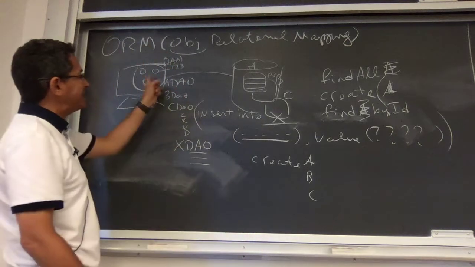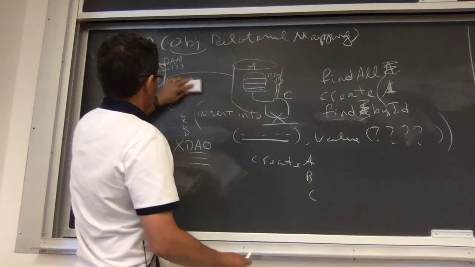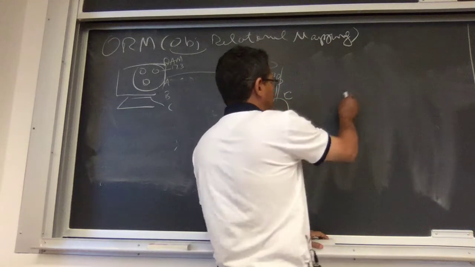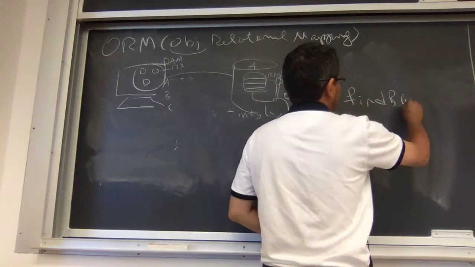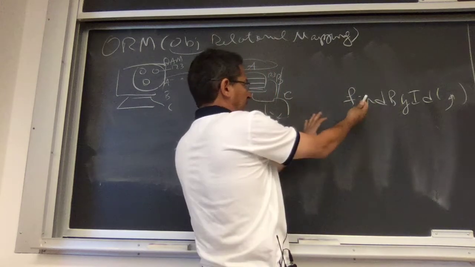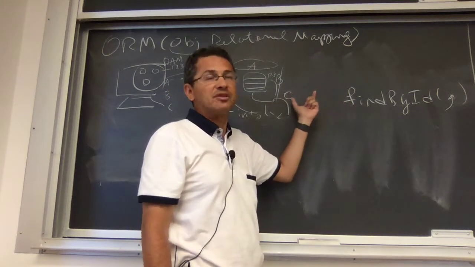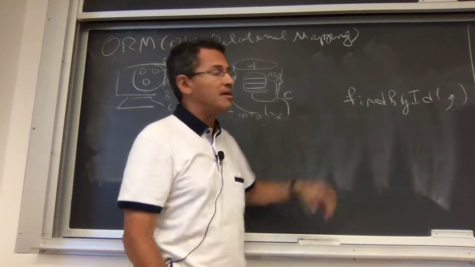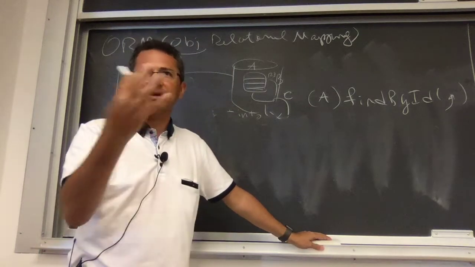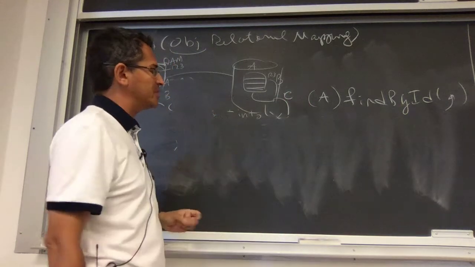The other notion about binding these records with these objects is that when you call one of these DAO functions and say, find by ID, and you provide a unique identifier, you would expect that this gives you the data type that you were expecting. If you were looking for A's, then it would give you an A, or a B, or a C. Obviously, it will probably give you something generic that you might need to cast back to the original data type, okay?